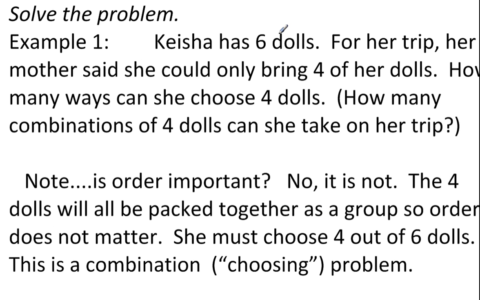Alright, so here we got 6 dolls. She's only going to be able to bring 4 of them on her trip. So how many different combinations does she have for choosing those? Now it doesn't matter what order she puts the dolls in her bag to go on the trip, so that's why order does not matter. She's just going to put them in there and take them with her.